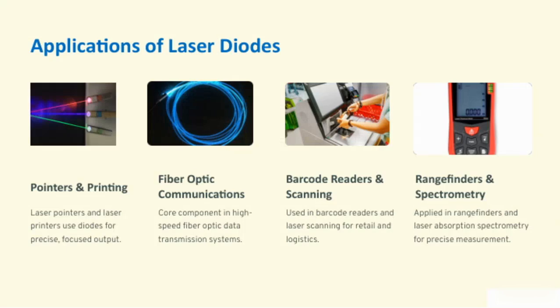Laser diodes power a wide range of technologies we rely on every day. They're at the heart of rangefinders and laser absorption spectrometry, delivering precise measurements. In retail and logistics, they enable barcode readers and laser scanning for fast, accurate tracking. They're also crucial in fiber optic communications, handling high-speed data transmission. And when it comes to laser pointers and printers, laser diodes give us that sharp, focused beam we depend on. These applications show just how versatile and essential laser diodes really are.